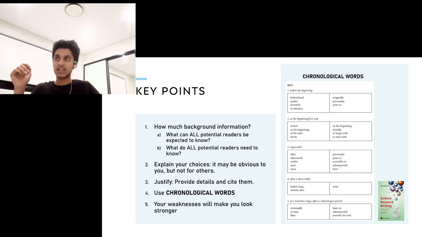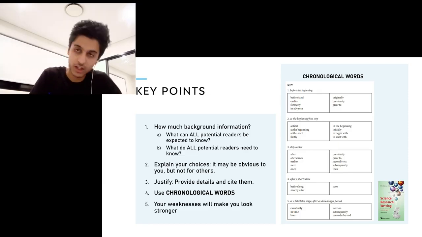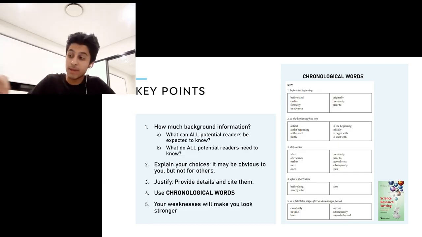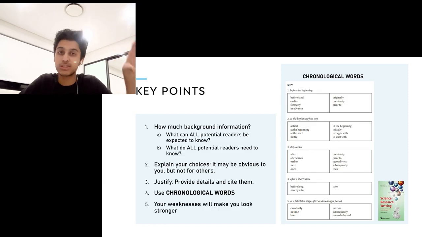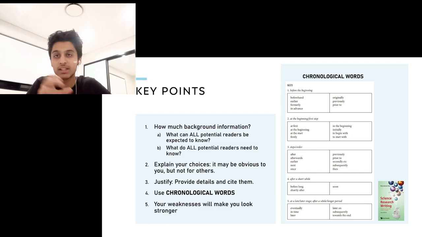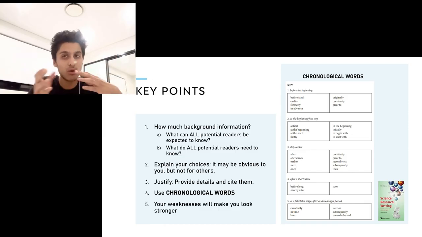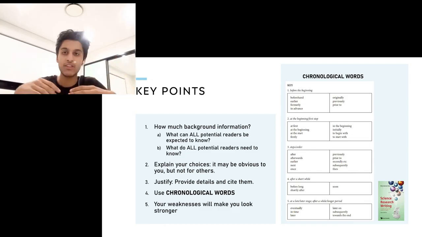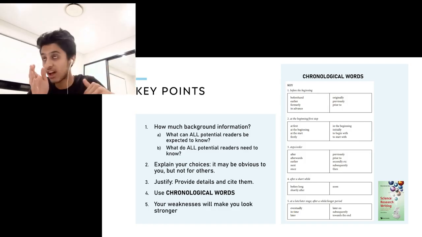Okay, next, you want to explain your choices. In your method, you probably made your own method, or you modified someone else's method from a different experiment. And it's important to state the reasons for the choices you make. You must justify them via factual information, because the reasons why you modified the pendulum or used this X-ray monitoring machine are obvious to you. But the reader will question, why did they do this? Or why did they do this specifically? They could have done it the other way.